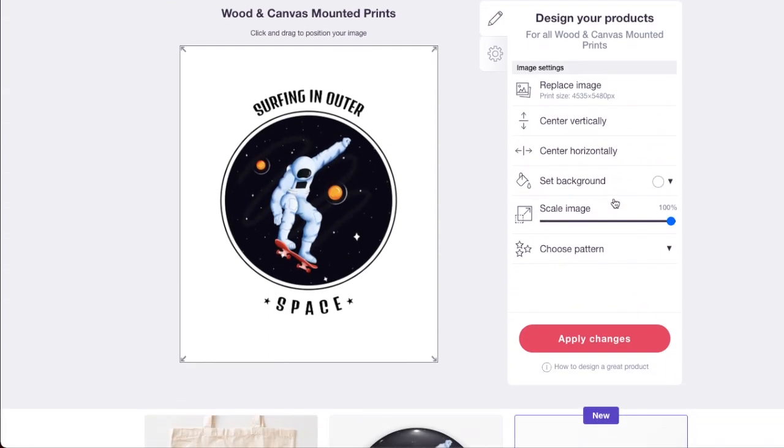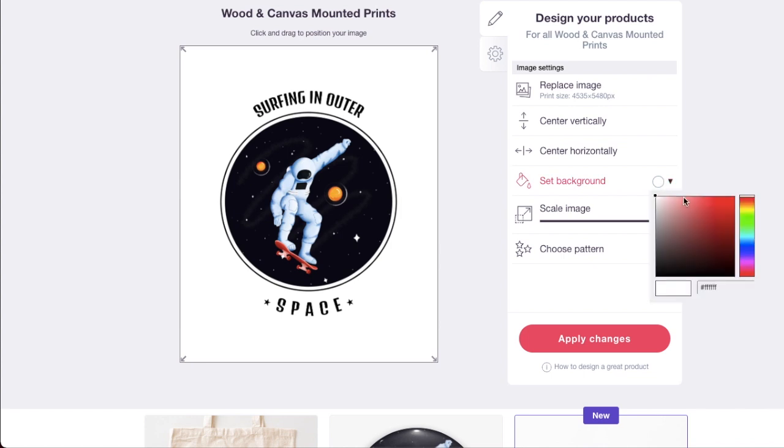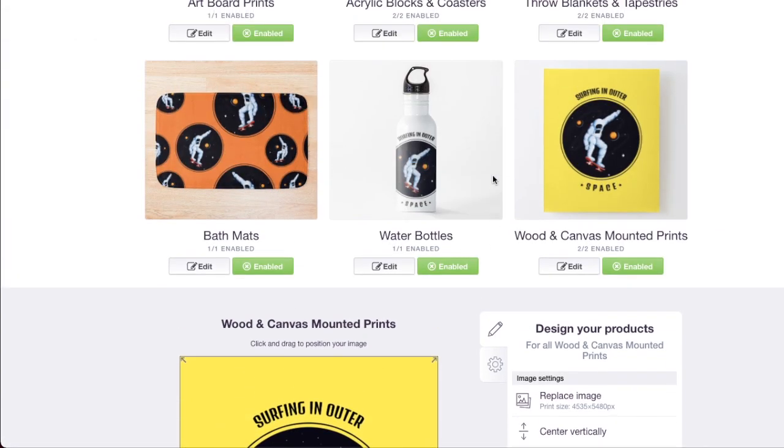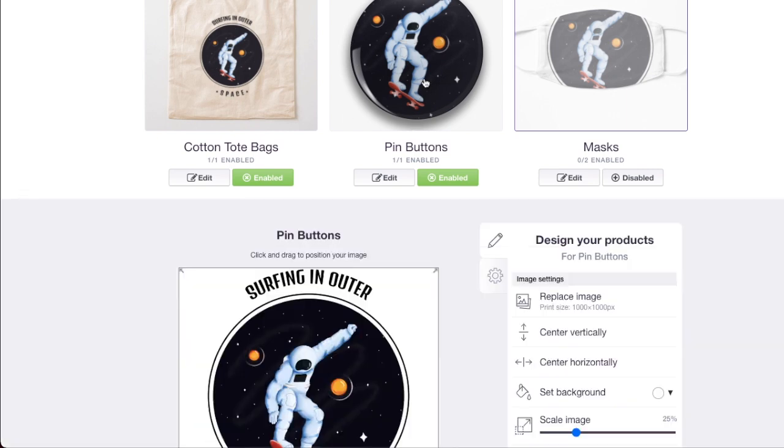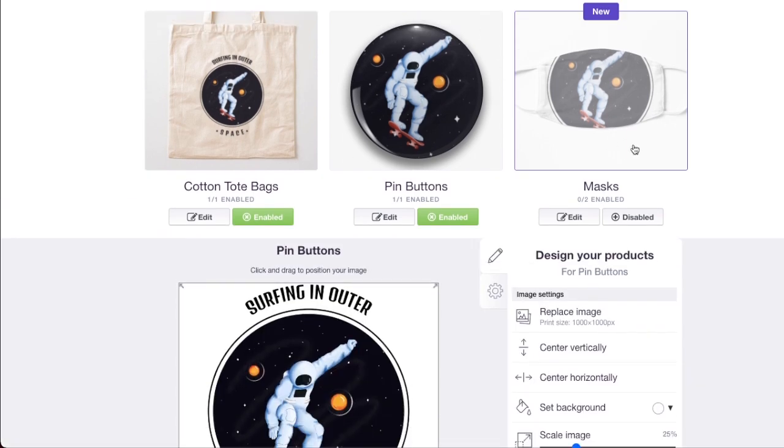And the mounted canvas, I'm just going to activate it as is. I'm not sure I want to give it a background or not. I do like having that yellow kind of background. I think it looks nice. And we have this on the pin. I'm just going to keep it this way.